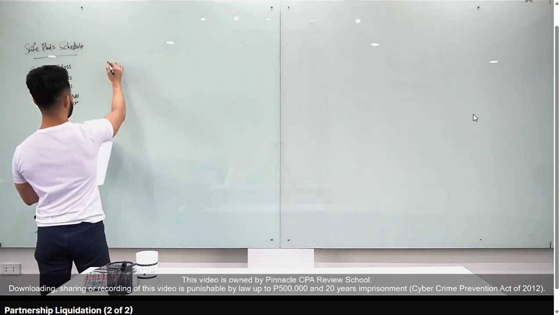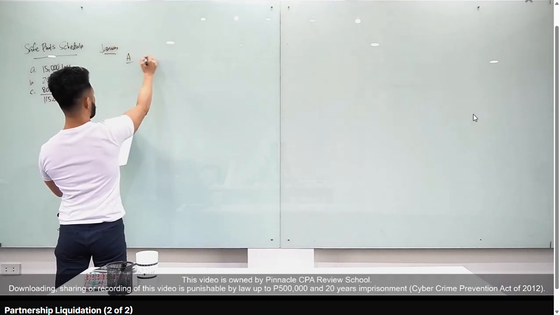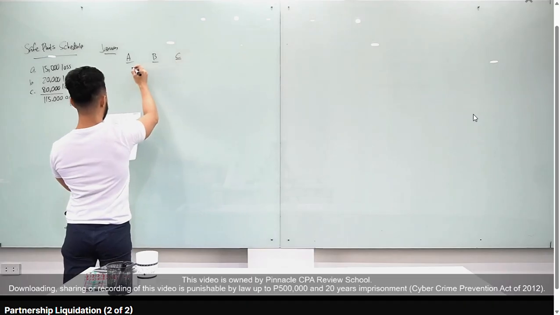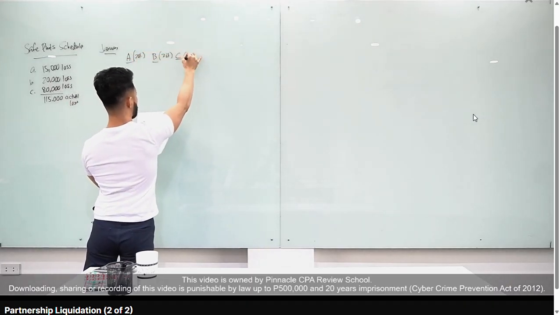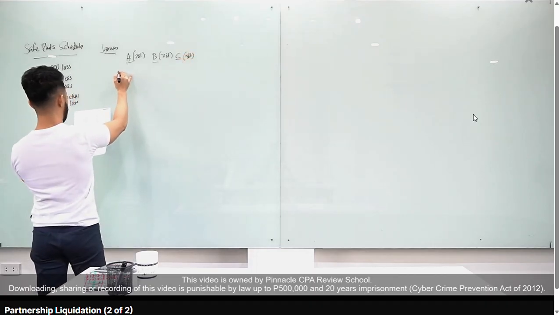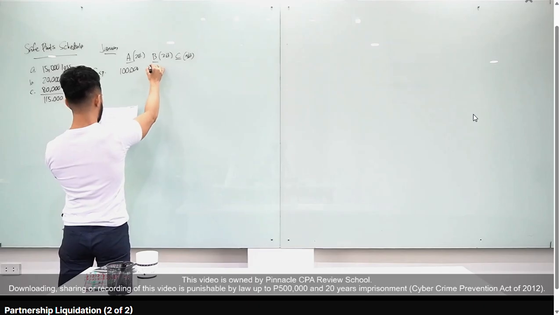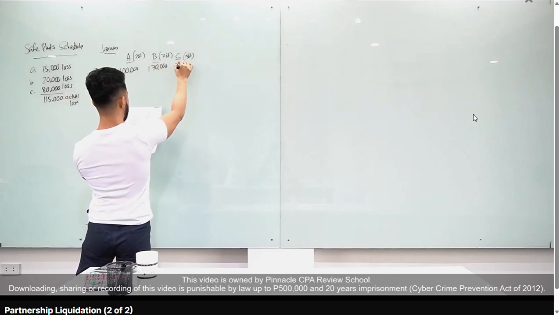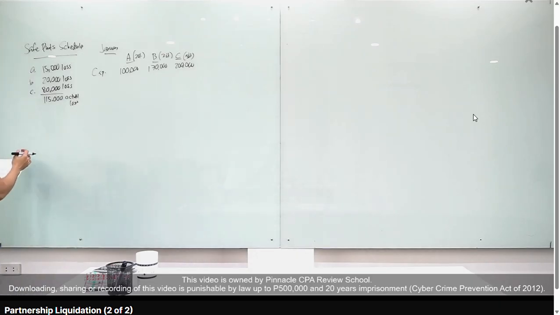Yung next na gagawin natin dyan, class, 2 months yan, di ba? Doon muna tayo sa January. So January, we have partners A, B, and C. Lagay natin yung P&L ratio nila para di natin makalimutan, 20%, 30%, and 50%. Okay, let's put the capital balances. Partner A has 100,000. Okay, ito yung capital. Partner B has 170, and partner C has 200,000. Okay? Allocate natin. Actually, class, meron din tayong liquidation expenses, tama? So, na 2,000. Yung actual liquidation.